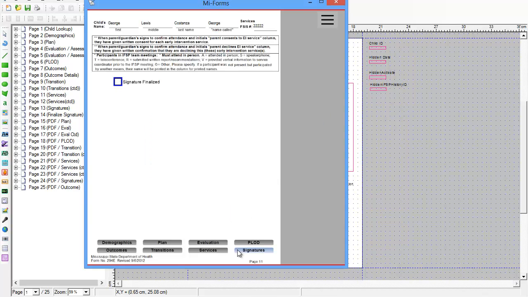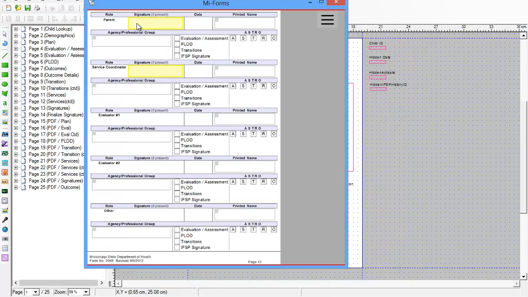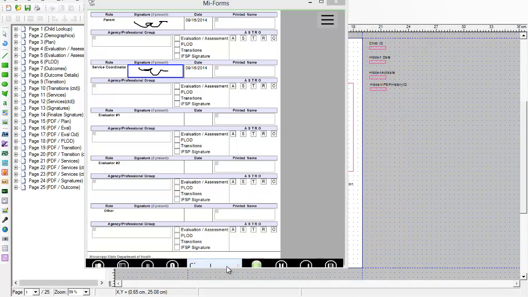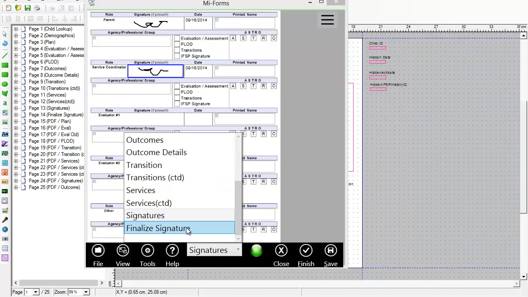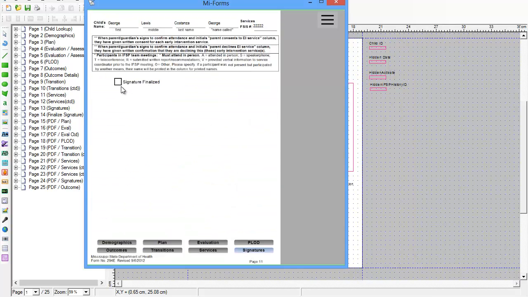So not able to sign that yet. So I'm going to go back to the signature page and go ahead and sign. Then I'll go back to the finalized signature, and I'll be able to sign, and I will be able to finalize that signature and finalize the form.